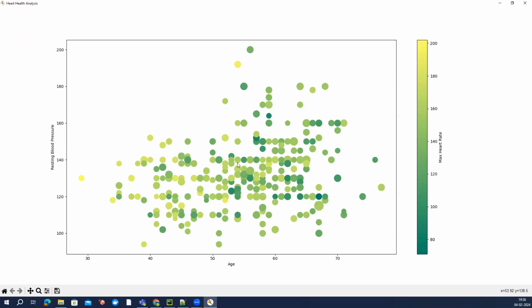So now we can establish a relationship based on the density. I mean, for which age group, what's the blood pressure relationship, and then by seeing the colors, we can understand how the resting BP relates with age and heart rate. And then size is going to give us the value of cholesterol. So now we have 4 different attributes on this scatter plot. The size of the dots gives us the cholesterol value. The color of our dot gives us the heart rate, and where that point is located gives us the intersection between resting blood pressure and age.